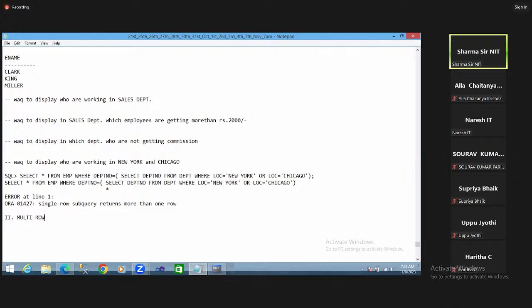Now we are discussing multi-row subqueries.